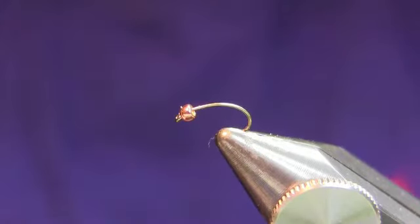Today we're going to be tying an indicator nymph pattern called the Fruple. This pattern is named after a friend I fish with quite frequently. One day he was out fishing and the last thing he had in his box — he couldn't find what he was looking for. He said, 'Well, I've got this and I'm going to try it.' I told him it wasn't going to work, but it did — he caught an 18-inch rainbow in about 30 seconds.